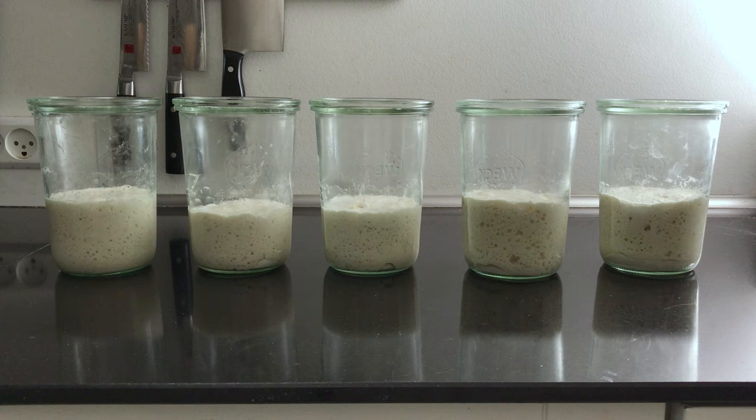Well, that was interesting. I guess it just shows that what you assume and what reality is not always the same. In general, the presence of salt inhibits the growth of the starter significantly. It looks like that between 1.5% to 2%, it inhibits it the least, except of course for the control, which is interesting because I'm always using around 2% in my dough, but that's for taste though.